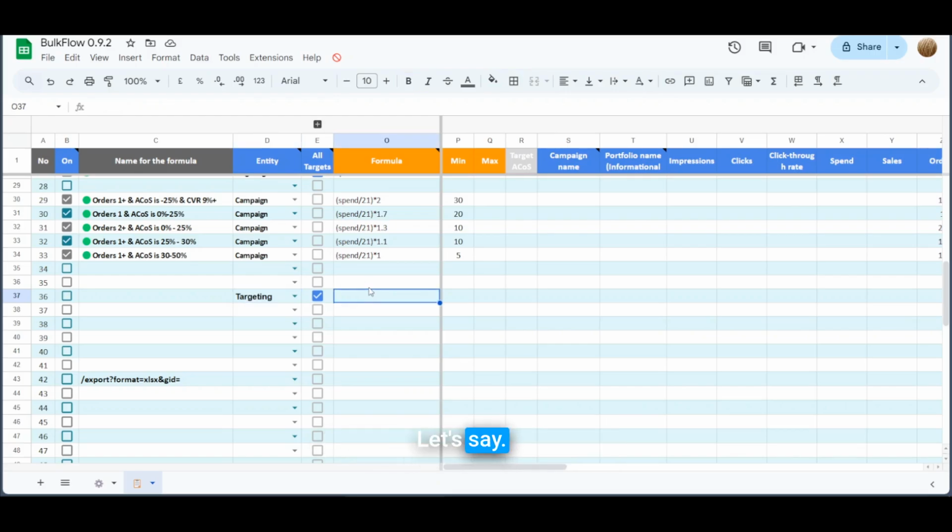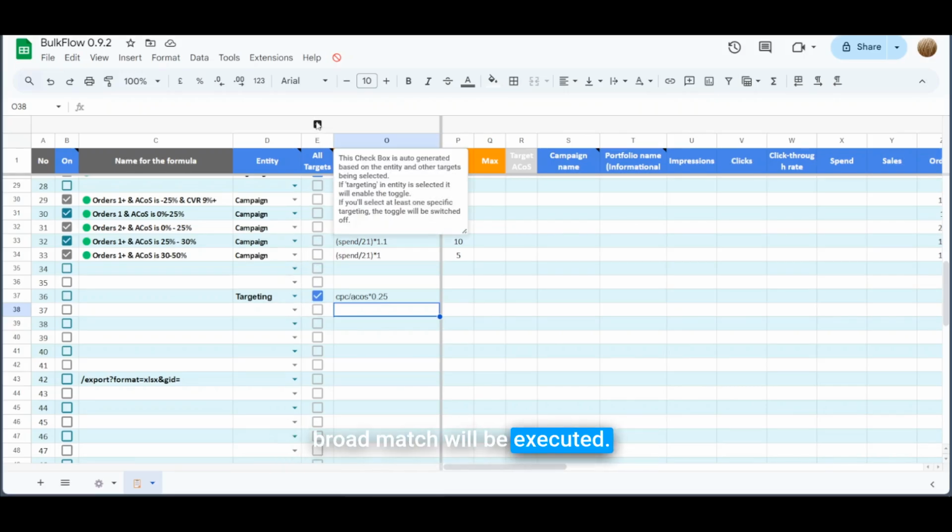Let's say with this formula. Oh, my bad. Right, so CPC divided by ACOS times 25, meaning we are targeting 25% ACOS. And at this moment, every single row, meaning keyword, exact match, broad match, will be executed.